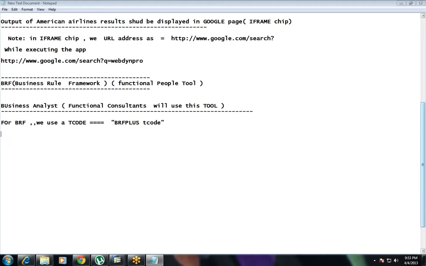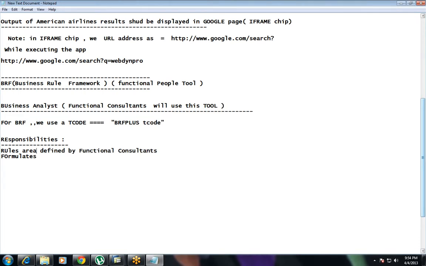So functional people define some rules. Rules are defined by functional consultants in this tool, and they also provide some formulas.